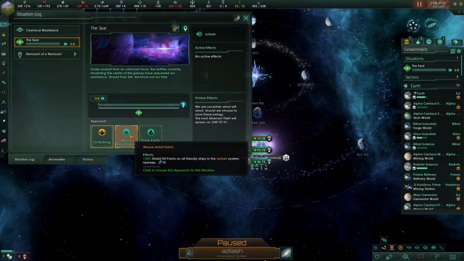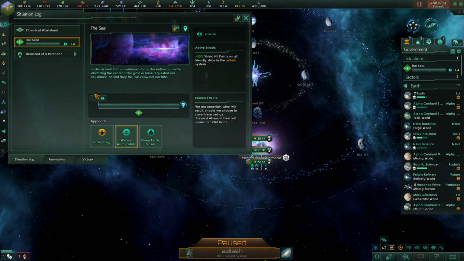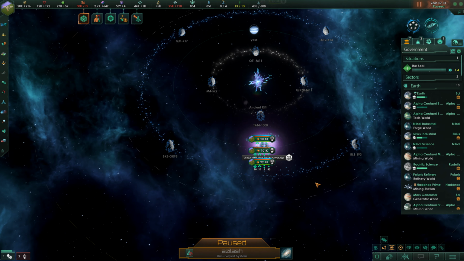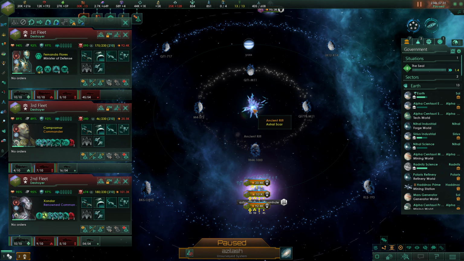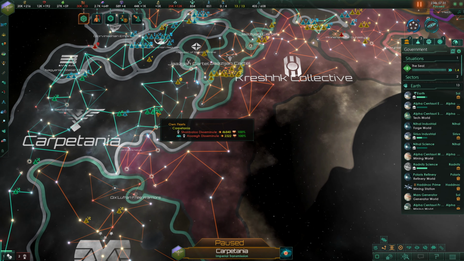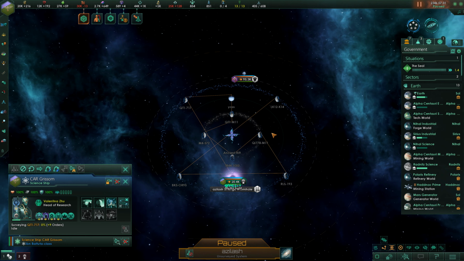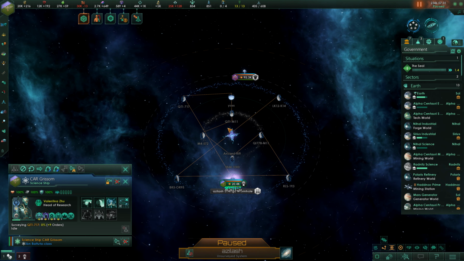We're going to weave astral fabrics. Okay, I'm noting the number changes here. This is actually the fastest, so that seems good. So from here, I'm guessing they're going to come through the astral scar, so we should probably sit here. Now, the next question is, can we survey this? Well, eventually, they're probably going to bring people through and scare off our science ship. So I'm going to set our science ship to passive, and we're going to keep our fleets here.